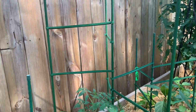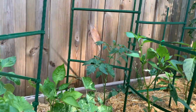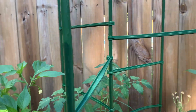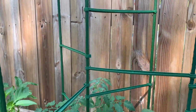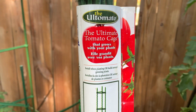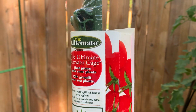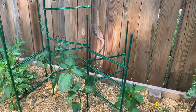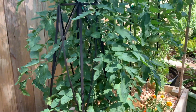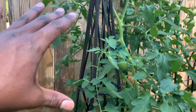So one thing I wanted to touch on, and you guys saw earlier in the video, are these pepper supports, which is very crucial. Since peppers put on heavy fruit, you want to make sure you have a solid trellising system. This is the product right here, the ultimate tomato cage. So one thing I've noticed about trellising for veggies, these tomato cages work for everything except tomatoes. So if you want a tomato cage, you're gonna have to find some other innovative way, or in my case, just go out and get something that's a lot more substantial.